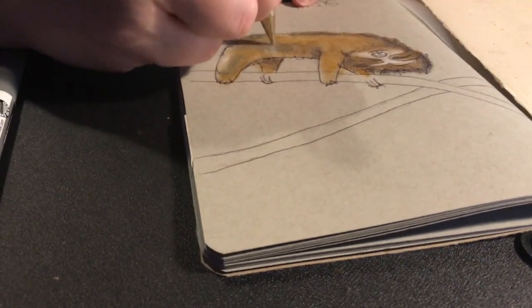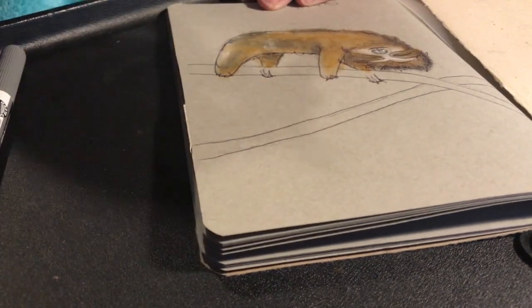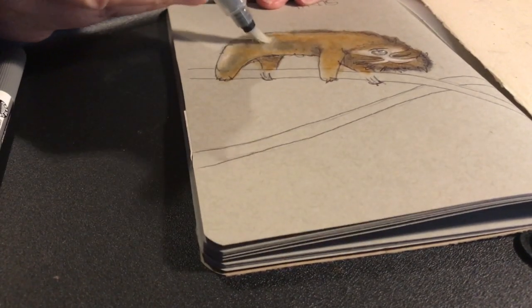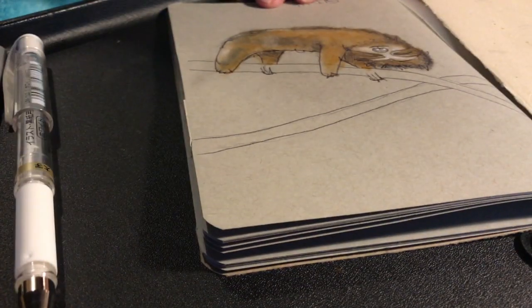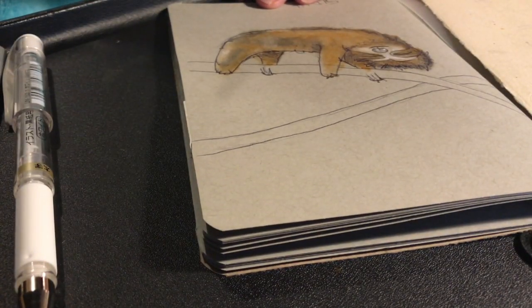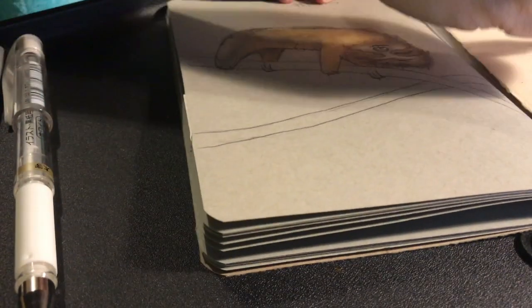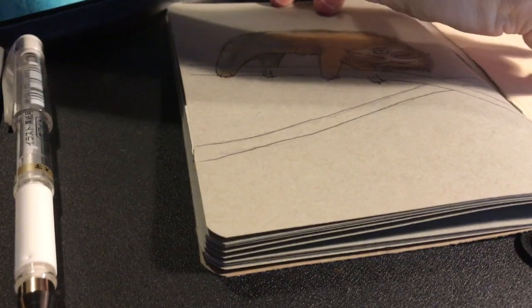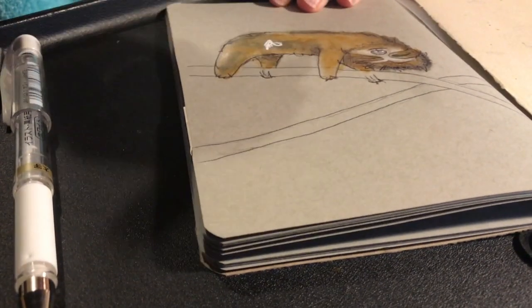So I'm going to speed forward through the rest of the process. Stay tuned to the end. And I do give you a decent picture of the sloth at the end from a good angle. I know some of you are going to thumbs down the video because you're not going to like the camera angle or the fact that it's not a full tutorial straight on the page. But I hope that you'll listen to the message more, and that you'll take it to heart.